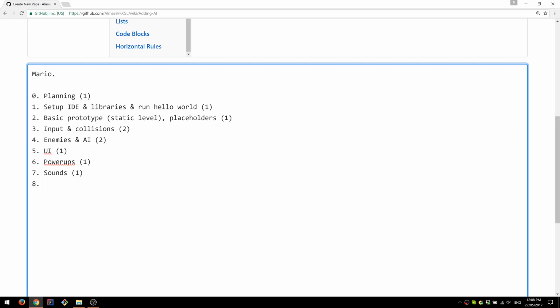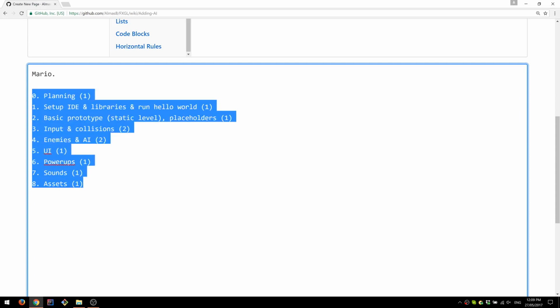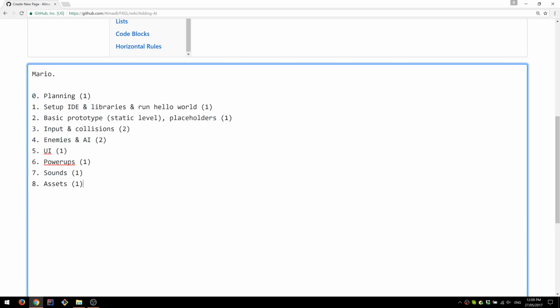We also want to probably replace your placeholders with assets, so this includes sprites, textures. I think that's enough for our medium-sized project. Obviously, you can add more things if you want to, if you think you have time.